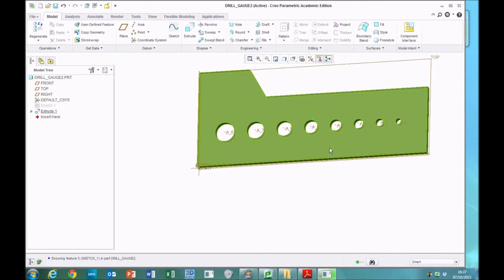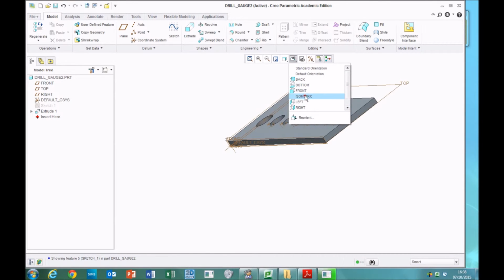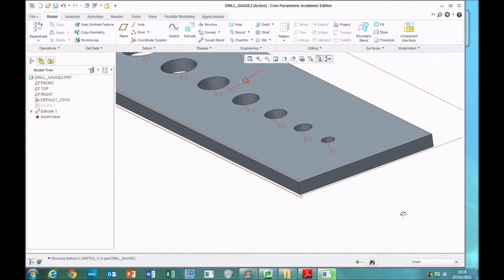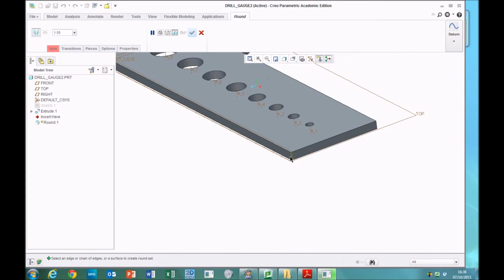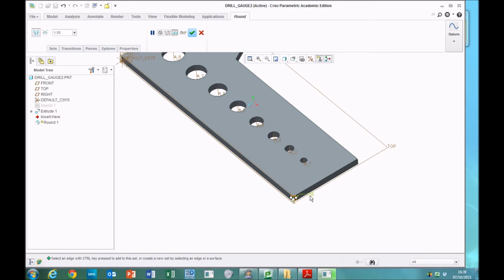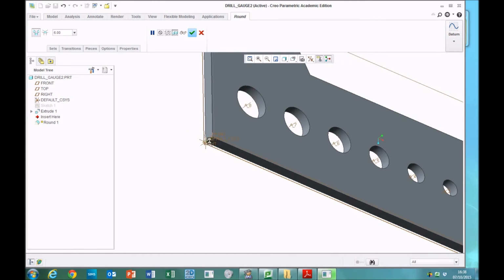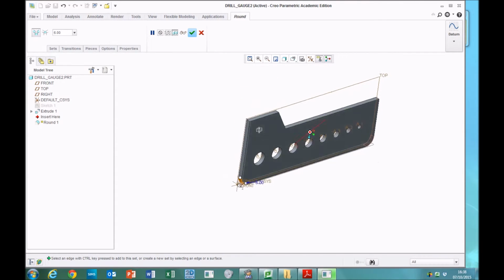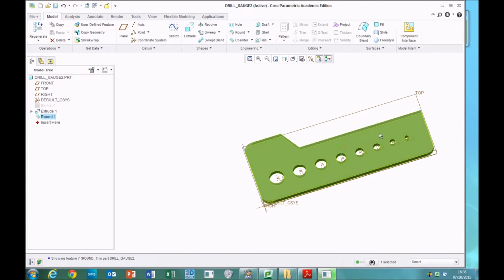The only thing that remains to be done to make it functional is to round off 3 of the corners. So to do that, and I'm just moving this around so I can see it in 3D, you could click isometric, or you could use your mouse button, but you're going to click on the round tool and click on 3 edges, not a flat surface like that, but one of the edges. If you just position it so you can get to that number, that's going to be 6, double click it, and 6, and enter. And now we're going to do 2 more, and because we've already done 1 at 6, it's going to assume that the others are going to be 6 as well. So click that, and then click that. So we've done our 3 edges, now we can say OK.